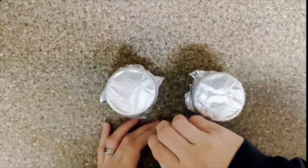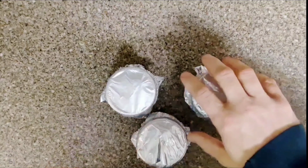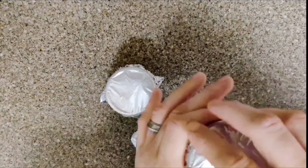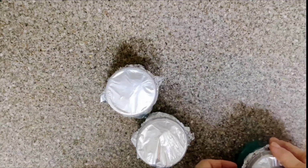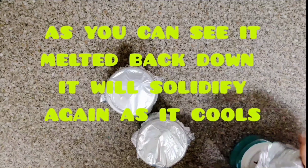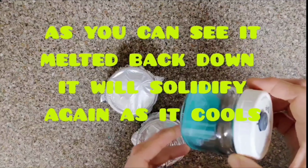Okay, and now it's done. You're going to want to remember to tighten those lids. I like to leave the jars out on the counter to cool.